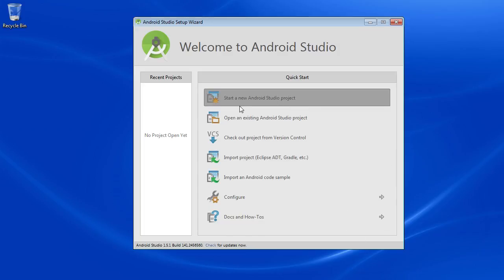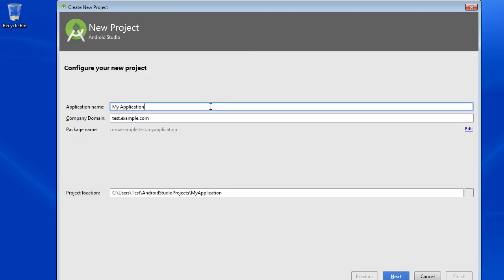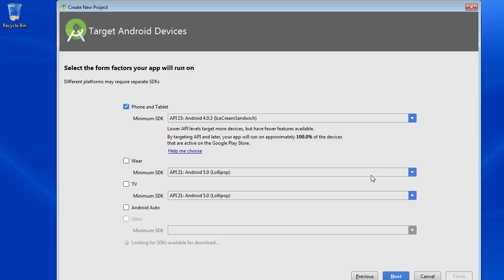Okay. So this window will come up. Now we have to specify a project name for this. I'll go ahead and get rid of this, my application. Specify a project name here. We'll call this, what should we call this? We can call it anything. I'm going to call it first app, first application. All right. Everything else is pretty much solid. You can go ahead and I'll tell you about this stuff later.